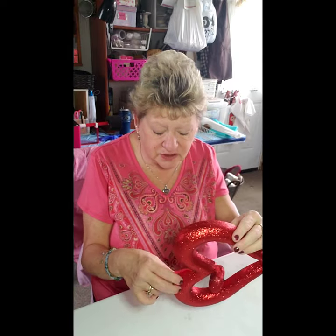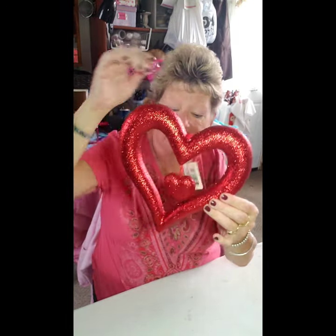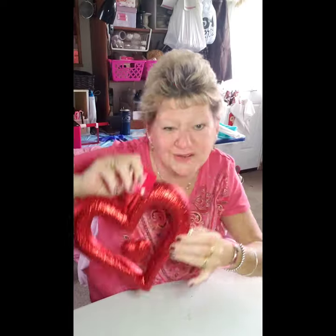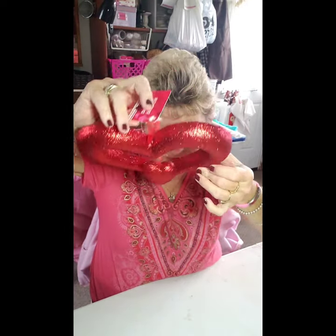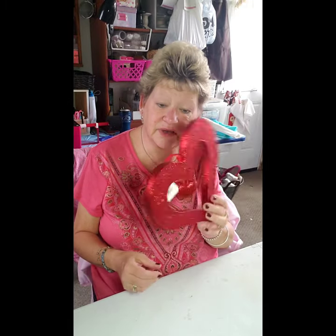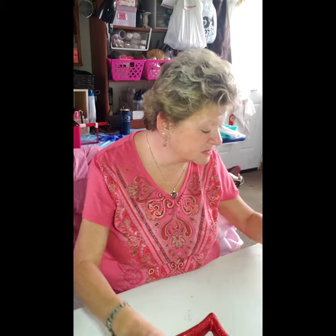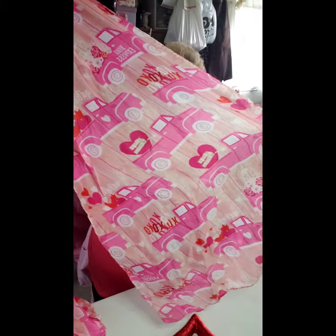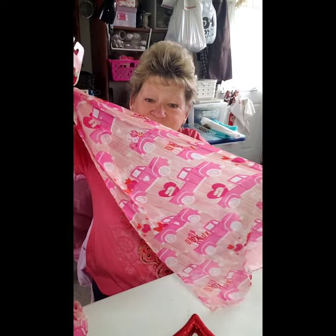This one I believe is new this year — correct me in the comments below if it's not. What's new about it is this dangly thing. I think they've had these in pink and red in prior years, but this one with a little dangly heart floating in the middle is what's new to me. I'm going to leave that little floating heart right in the middle and just change up the red glitter heart part of it — redo it a little.